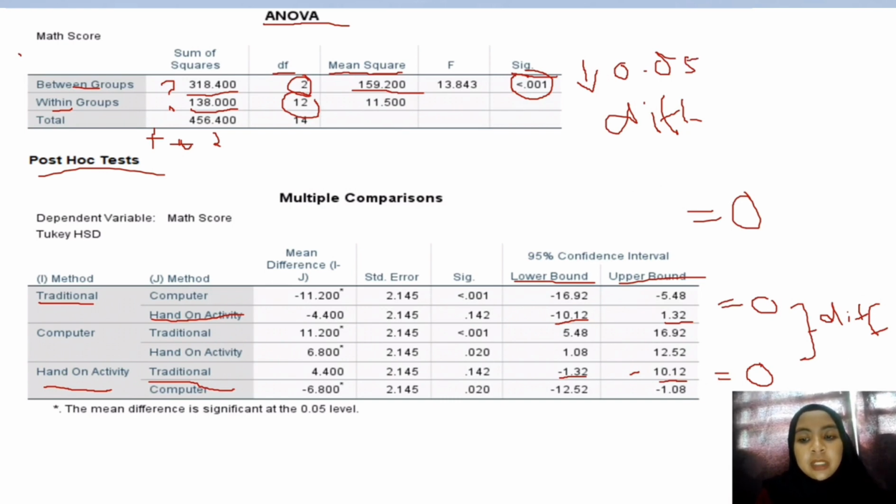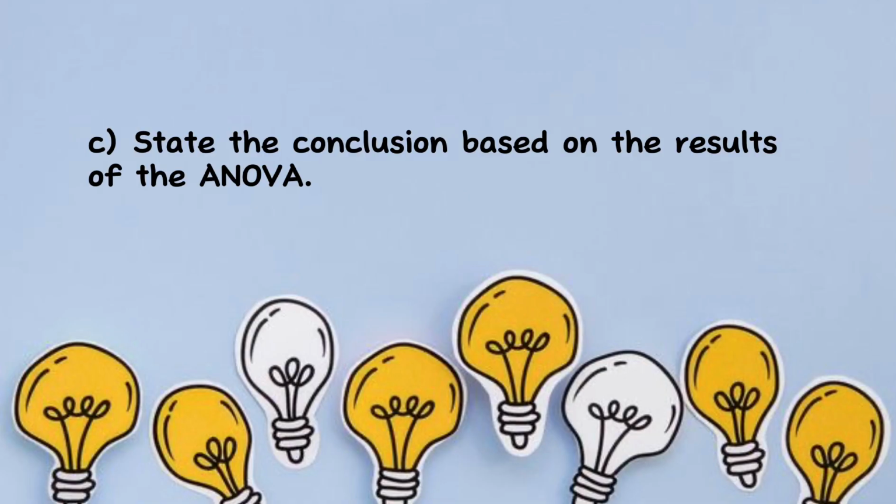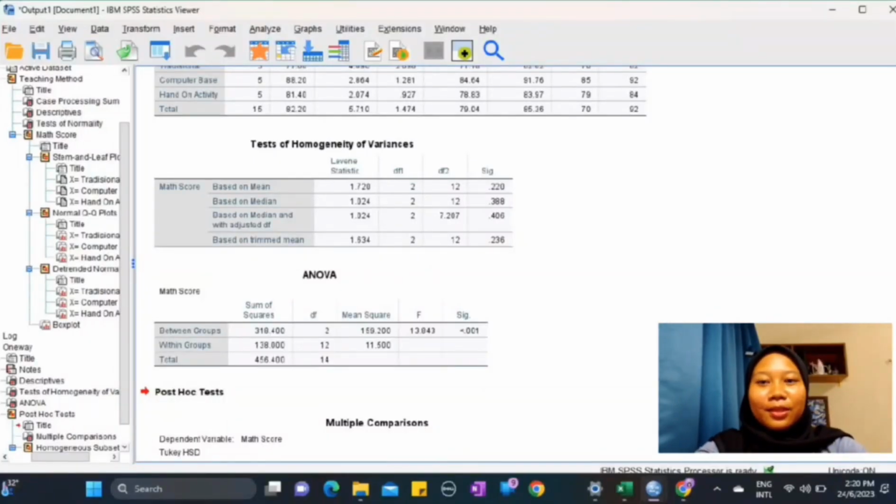Next, we go to Isma to explain question C. The next question is, state your conclusion based on the result of the ANOVA. Once you have performed the ANOVA in SPSS using the provided data, you will obtain an output with the ANOVA table containing relevant statistics such as the F statistic, p-value, and degrees of freedom.